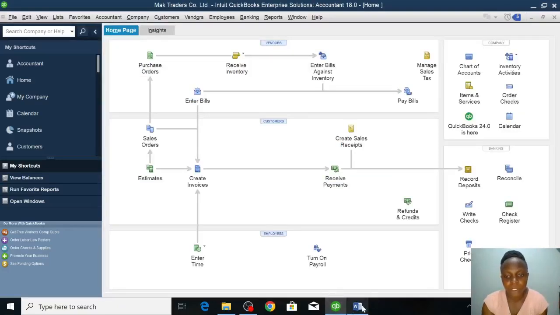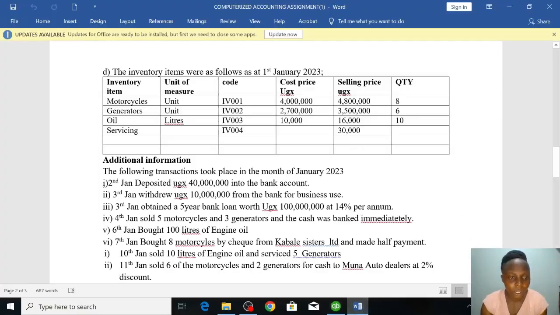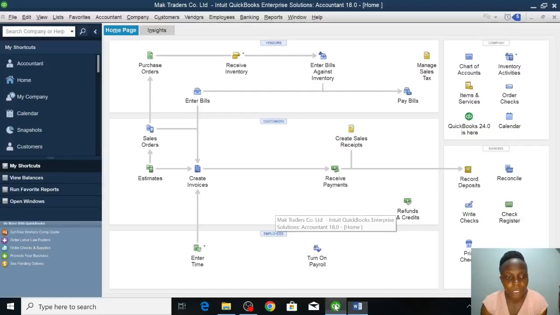Our next transaction is on 7th Jan. Bought 8 motorcycles by check from Cavalry Sisters Limited and made half payment. We go back here on our QuickBooks. Then we go on purchase order.